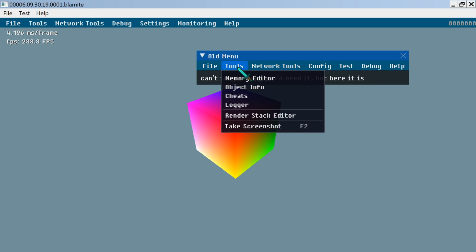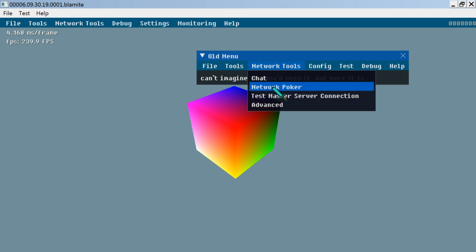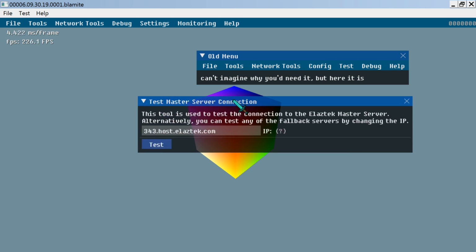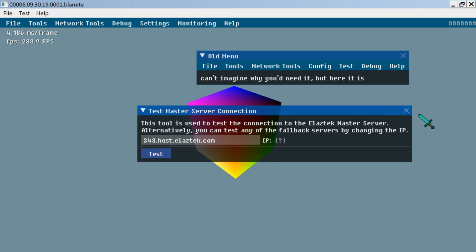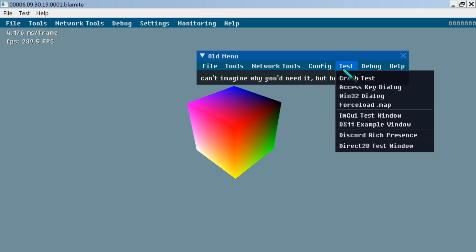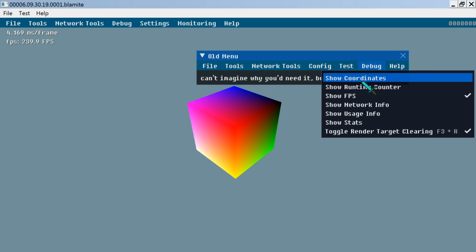And that's why it took until 2980 for any meaningful progress to happen, because everything before that was all this superficial nothingness. Just fake windows that don't do anything, all this placeholder shit that doesn't work. Network tools advanced, none of these open anything. These windows don't exist. There's no master server. The IP doesn't go anywhere. It's not even hosting, it's not even Cloudflare. There's nothing. What's a runtime counter? What's a usage info? There's no networking.